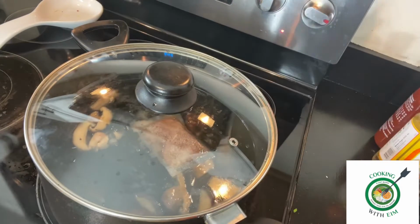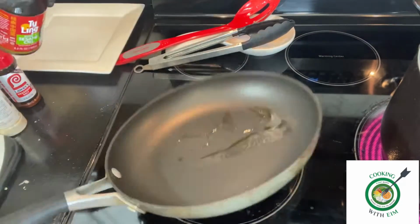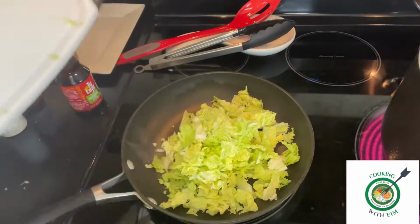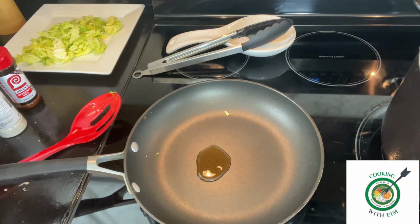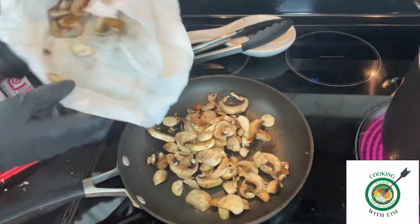So we have all of our vegetables and our seasonings in the pot for the broth. We're going to let that cook for about 45 minutes to an hour. And while that is boiling and cooking, we're going to work on our vegetables. We're going to use the sesame oil basically for everything that we cook. We're going to cook our cabbage for just a little bit, maybe about 2 to 3 minutes. Don't overcook it because once it gets in the broth, it's going to cook some more, right?